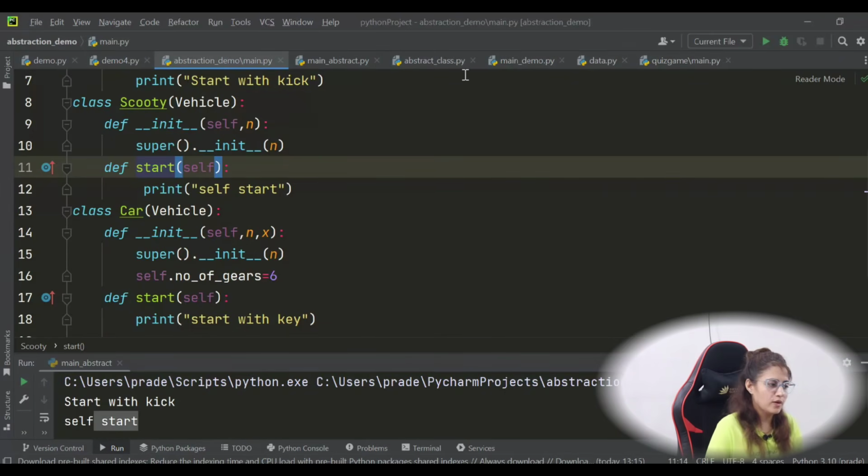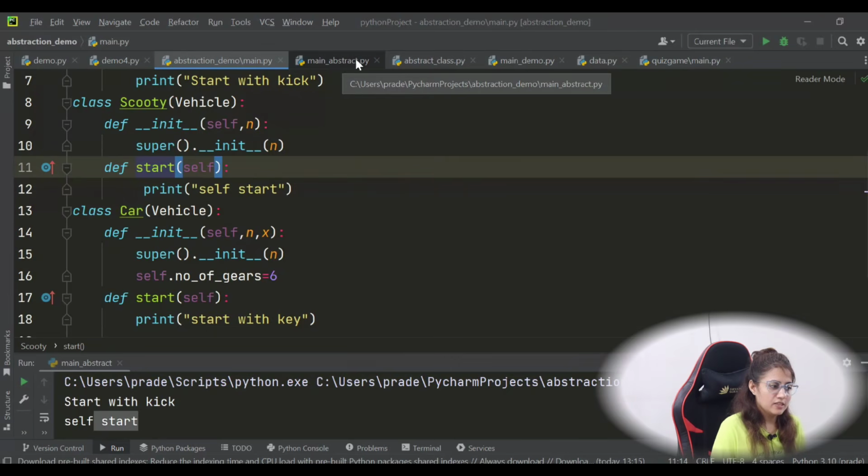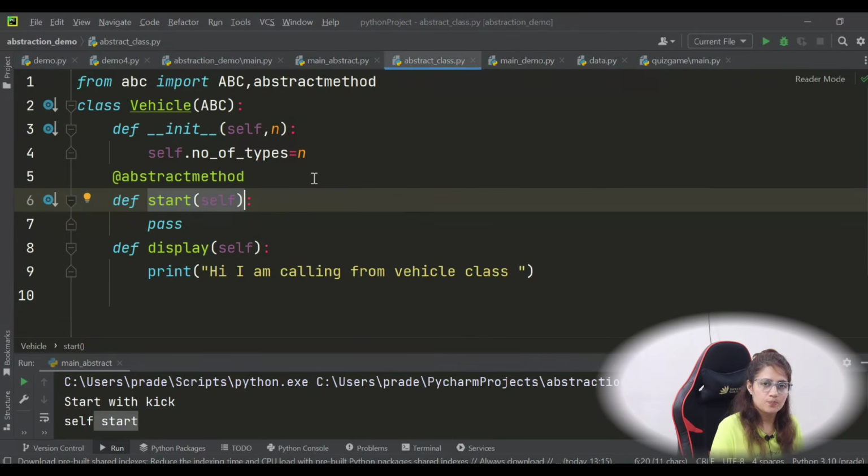If you want to use my vehicle class, if you want to make a subclass from my vehicle class, there are some rules. Like if you want to come to my class, there are some rules. You have to be on time, and second, you have to come with at least one notebook and one pen. These are some rules, so I have defined rules for my class. Like this, we can also define some specific rules, and every subclass has to follow those rules.